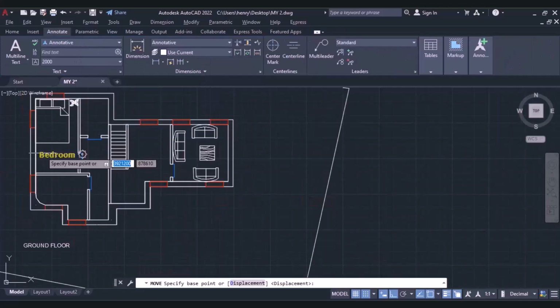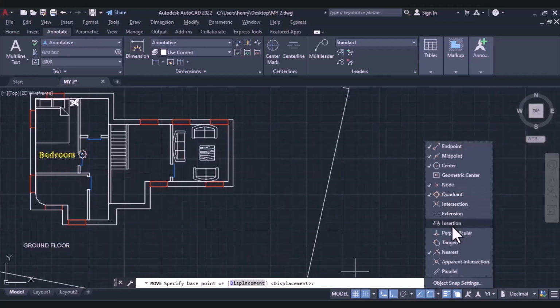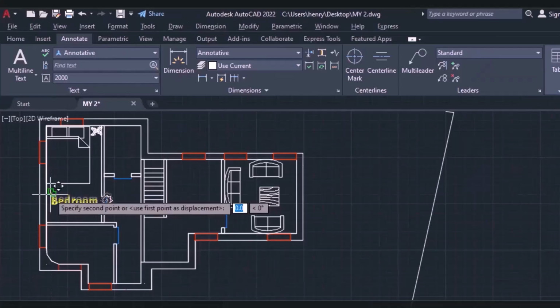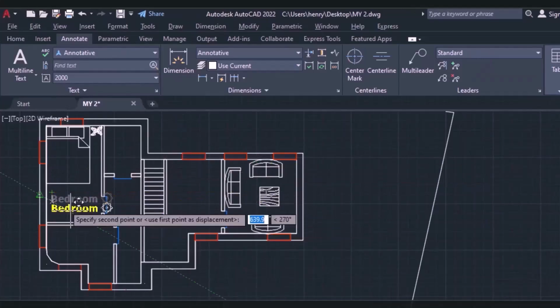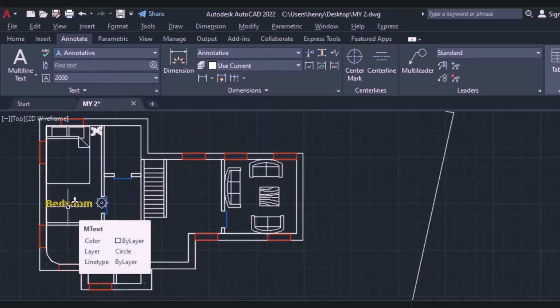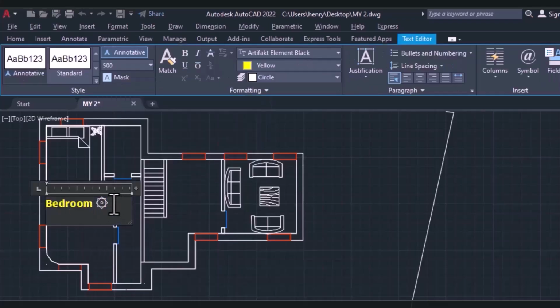Also select it. Okay, this time I will go over to my snap mode and I will select insertion point and click out. So this time I will select my text. I can move it wherever I want. I can also right click on it and move it. To modify it, just double click on the text. Alright, let's say I want to remove the symbol. I'll just simply select it and press delete. I will reduce the length of the ruler and I will click out.